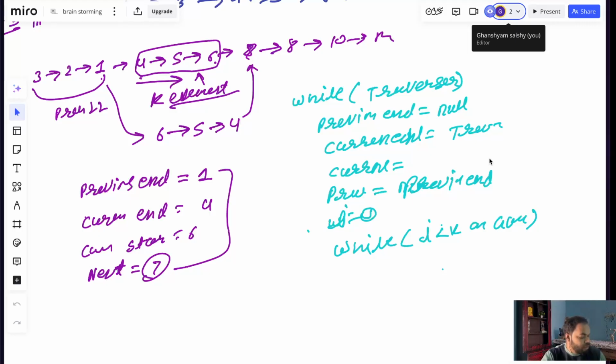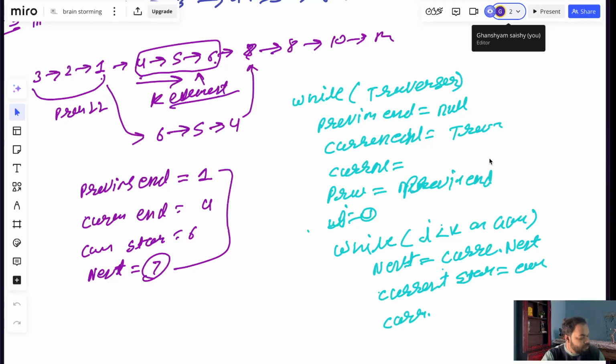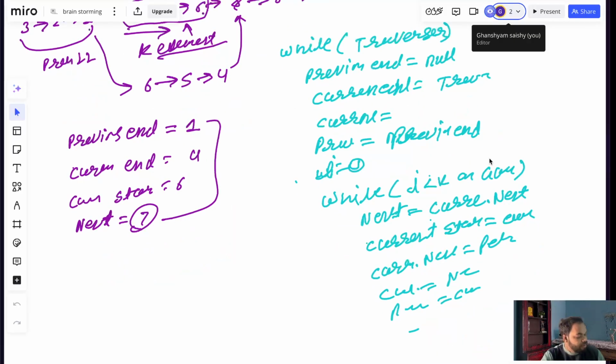So I will say next equals current dot next, right? And then I will say current start equals current, and then current dot next equals previous, and current equals next, and previous equals current.